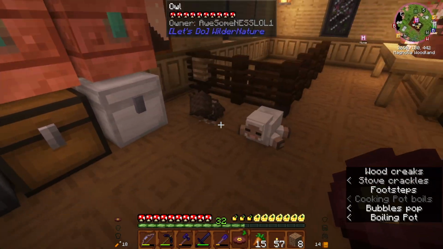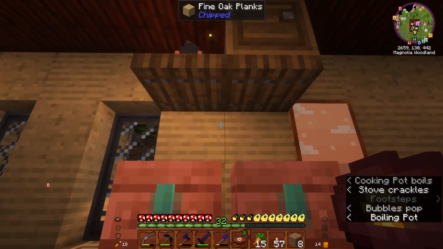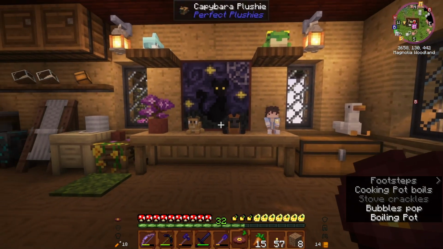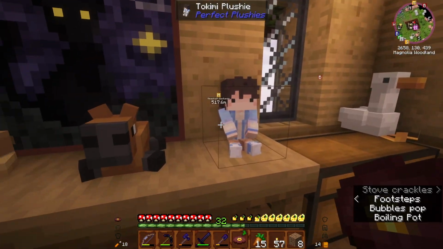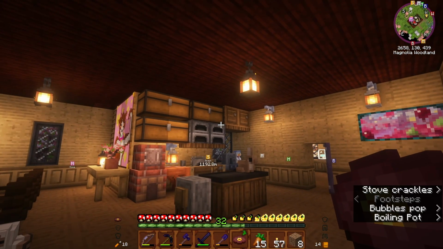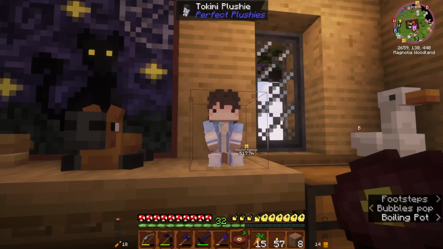Then over here we have our owl, and he has his plushie play toy. So cute. Some shelving, some more decorations with some plushies. And, yep, here's Takumi. Hi, Takumi. How are you doing?